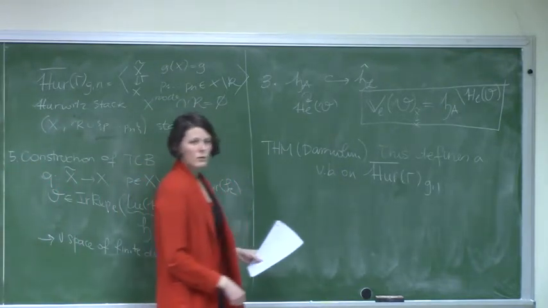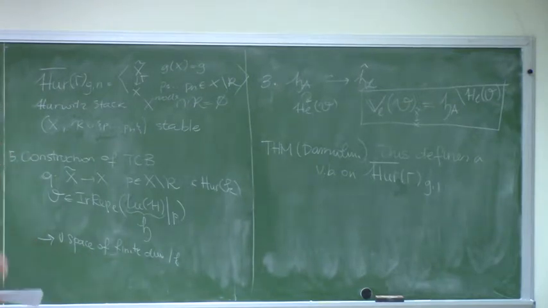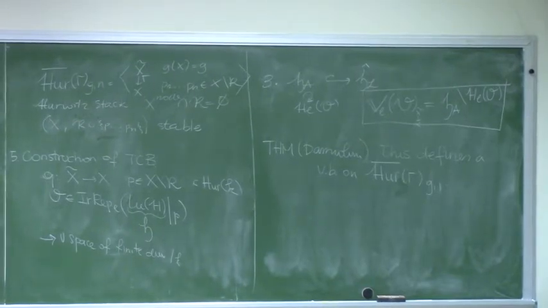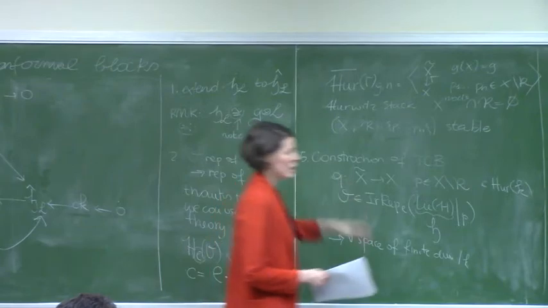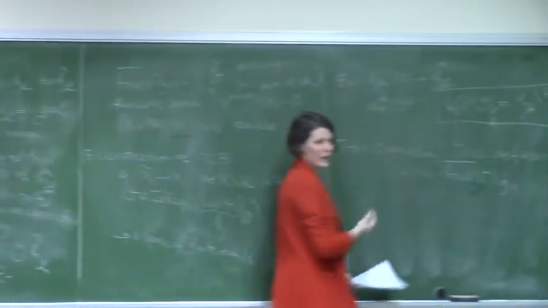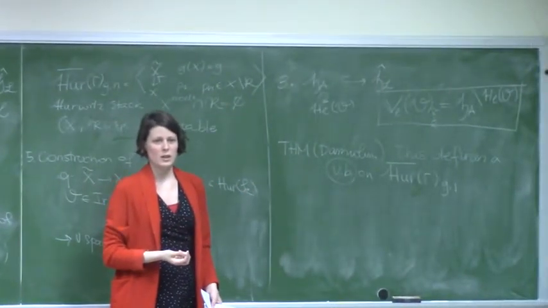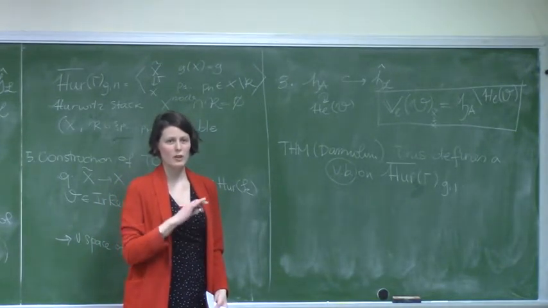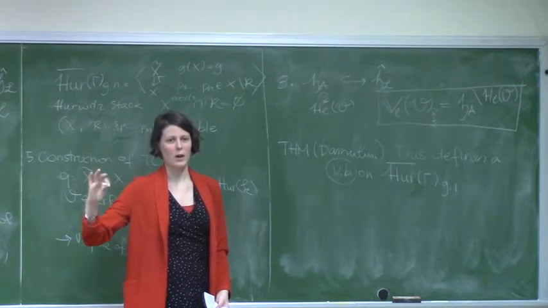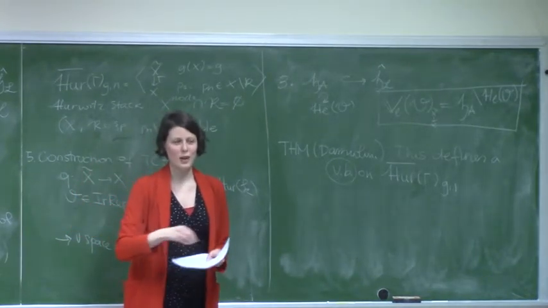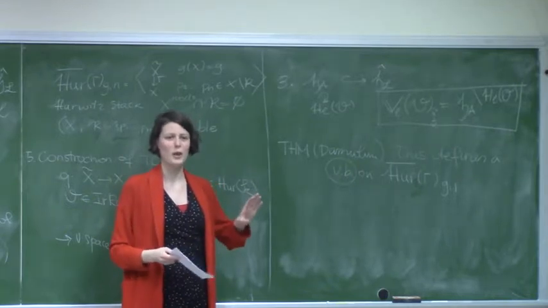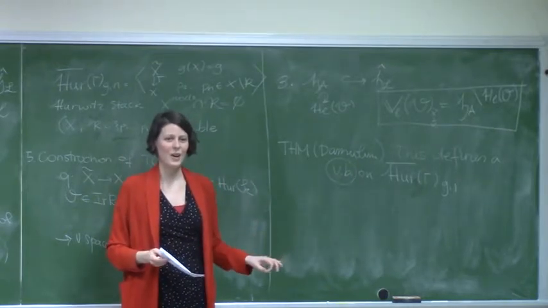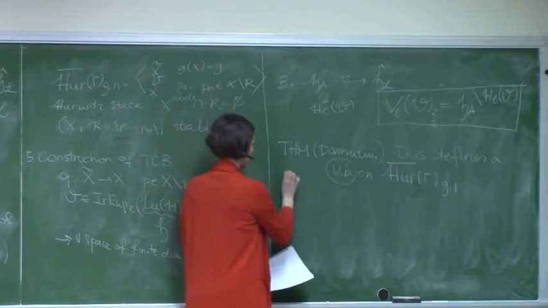So where do you use the gamma cyclic? In my proof, I use the gamma cyclic. What I said so far doesn't require gamma cyclic. This requires showing that it's actually a vector bundle, that it's locally free. I just have a technical step where I use that gamma is cyclic, but I think I can forget about that. I have to write down some details, but since I still didn't write it down, let me give a sketch of the proof.